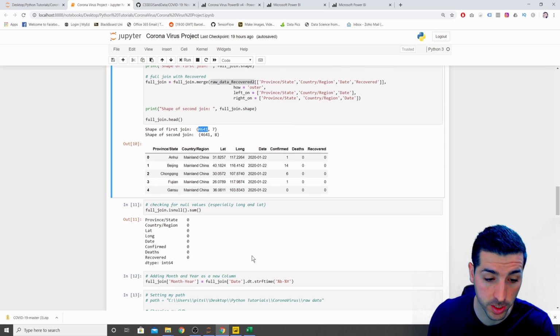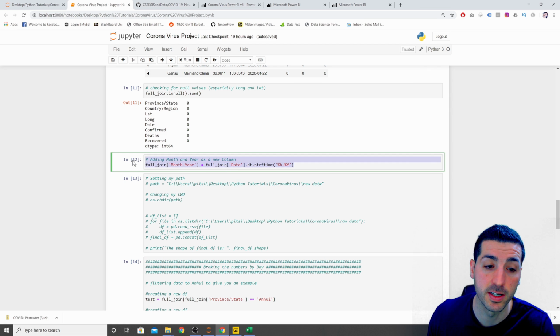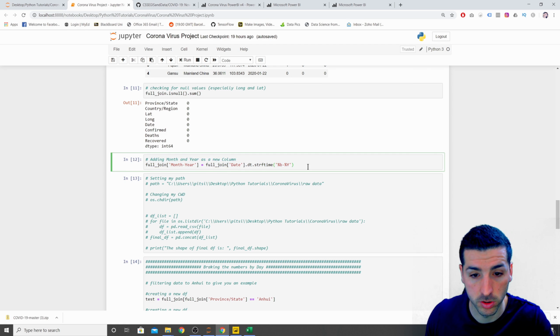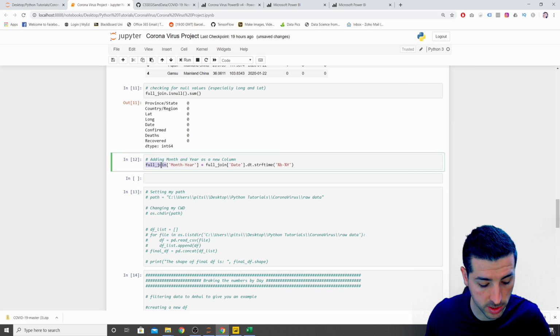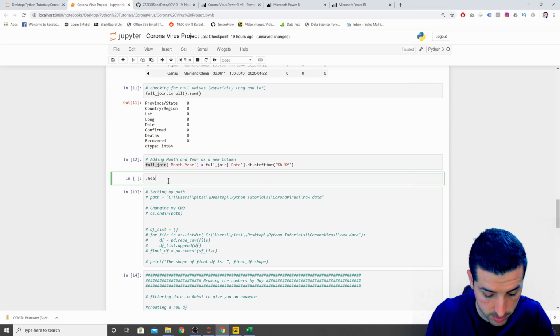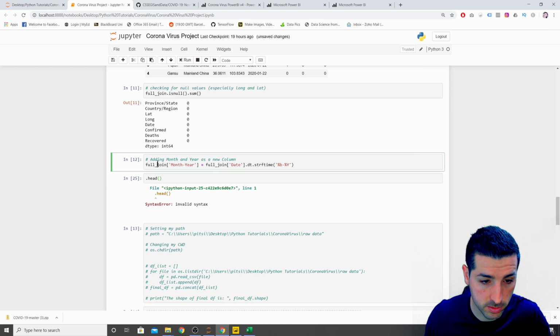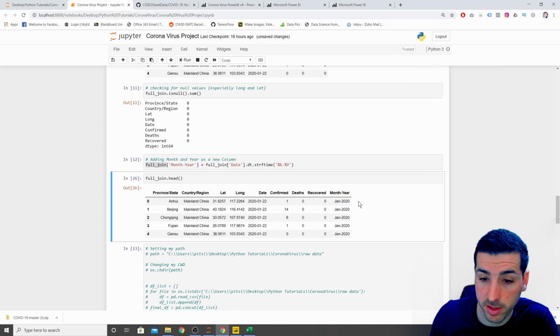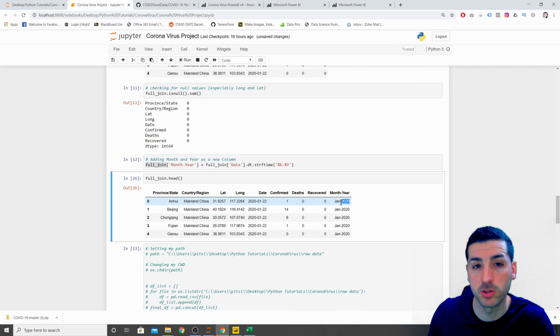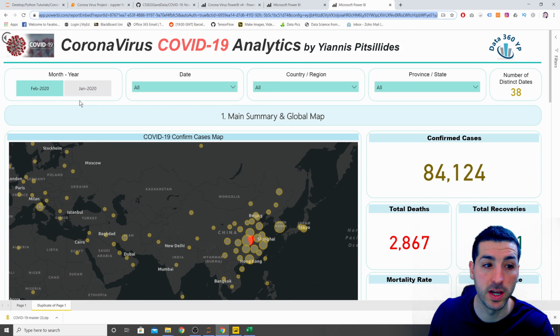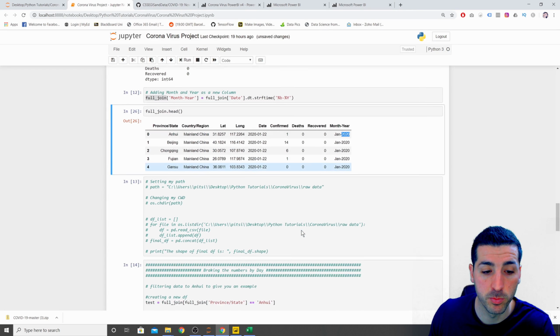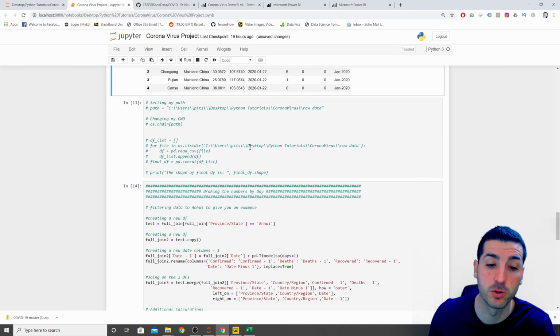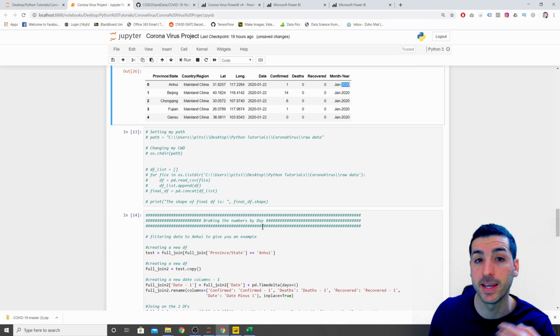on my join. The next thing I've done is that I have added a new column in my data set. So let me just visualize it so you can see. This new column is just the month and the year next to each other. So I can actually use it on my visualization here, the month and the year, as you can see. And then moving on, the next thing I did was to break the data by day.